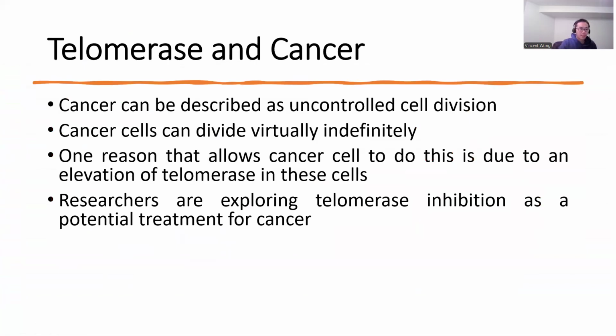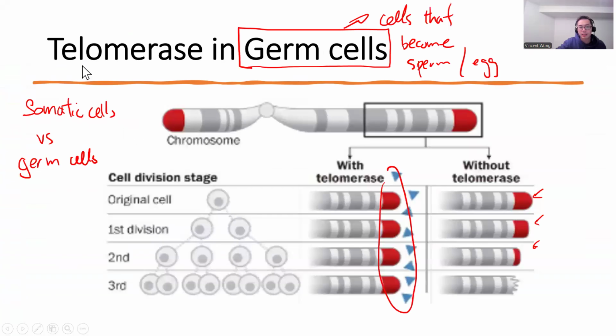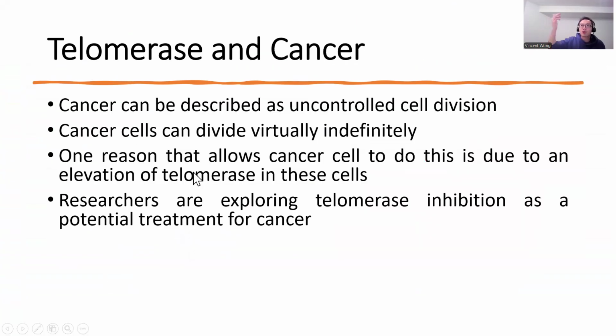Now, here's another thing. Some people have this view, okay, and it's about telomerase. So we understand up to this point that short telomeres has to do with aging, right? And we also understand telomerase is able to reset the telomeres in germ cells and pass it on. So the logic goes like this.